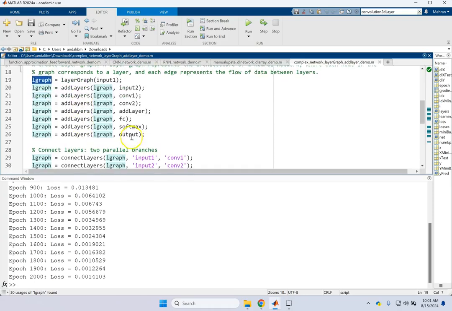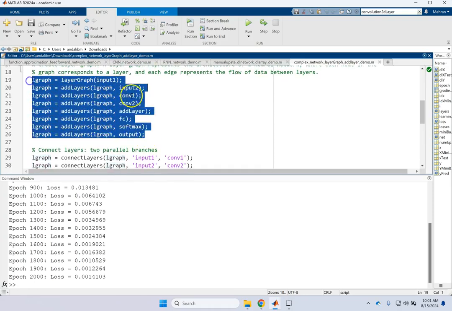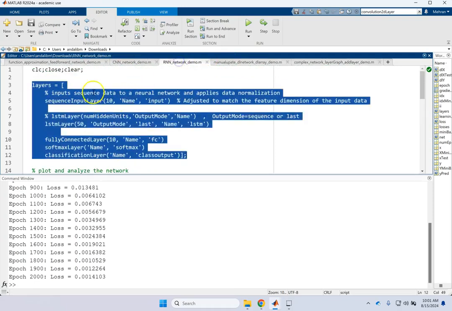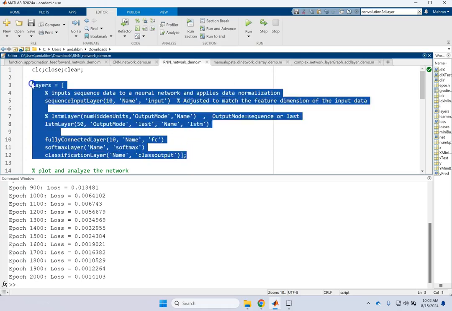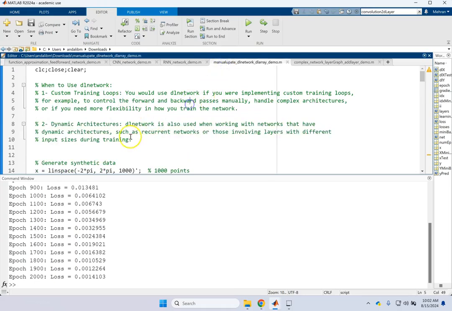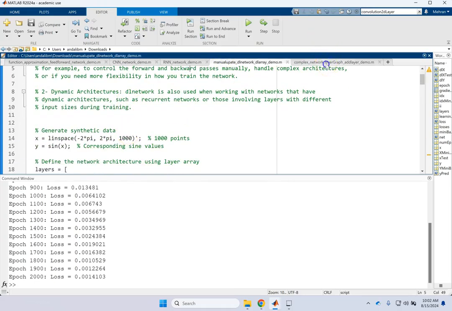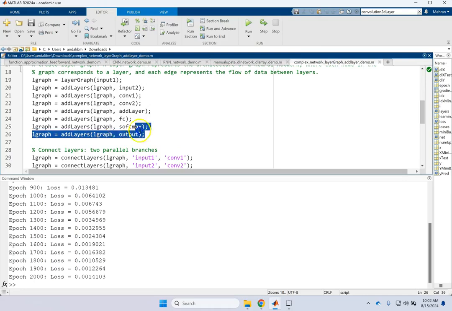Okay, so this part here is similar to that bracket, except the order of connection is not determined yet. We just say this graph has all of these layers in it.